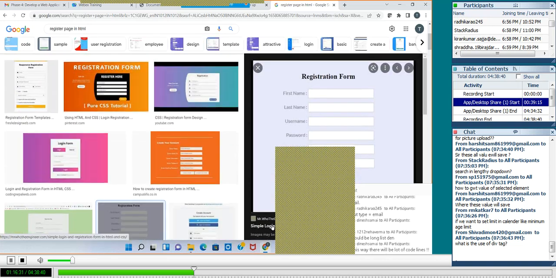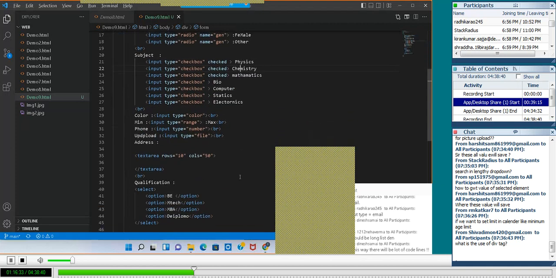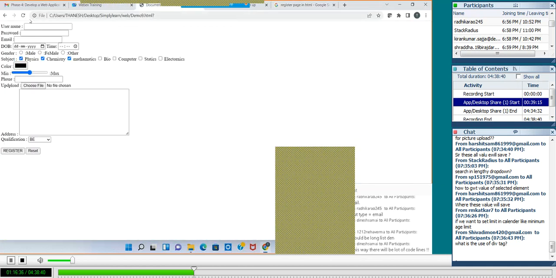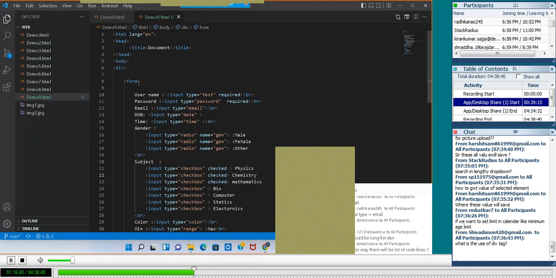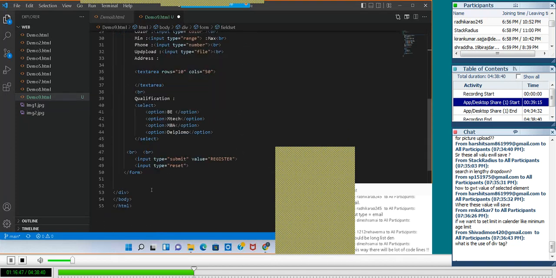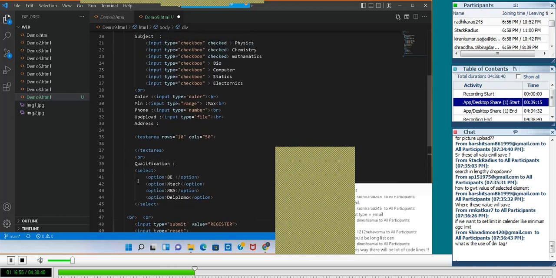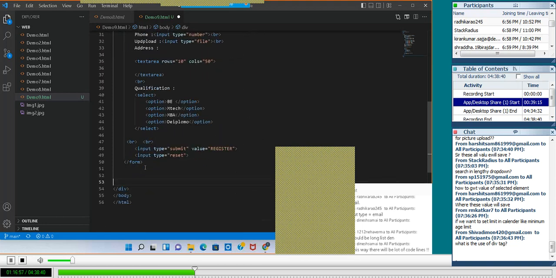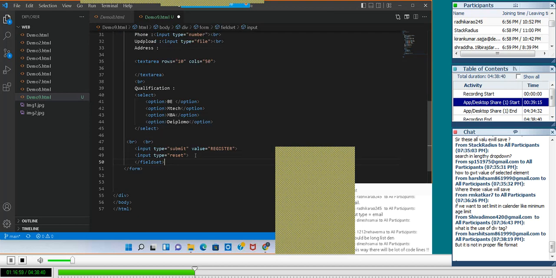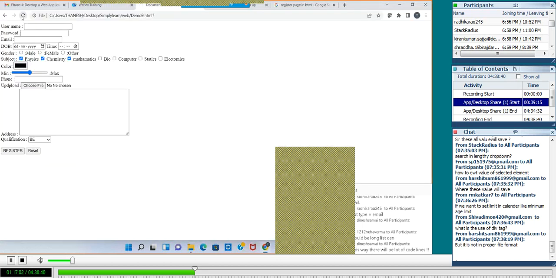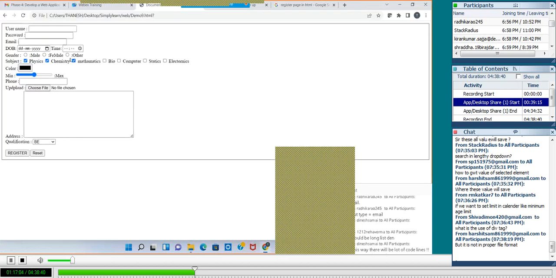This is what we call a form. See, these are the things of a form. When I go back to the browser and check, this will be the form. How do we identify this? For that, we can set a fieldset. What are the fields I want to set? Till this point is one field. I will call this the fieldset. Now let me come back and close this fieldset. When I go and notice, it is coming like this, a fieldset.